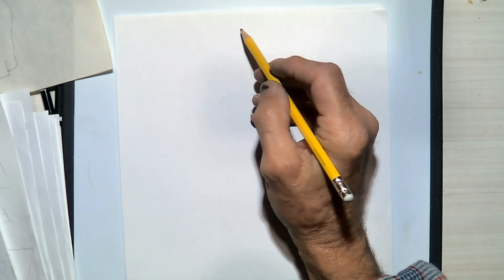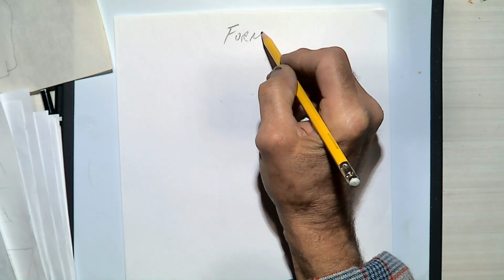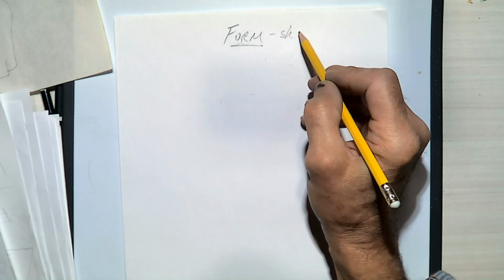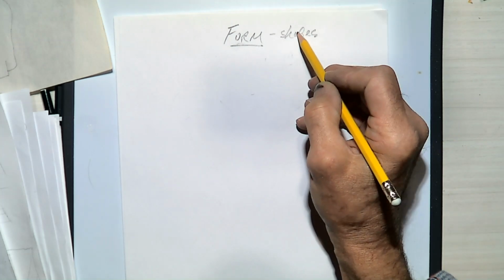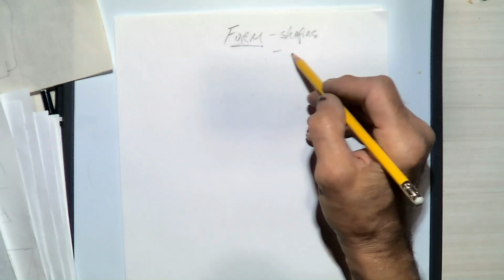Next element we're going to look at is form. So we've done line, and form gives us shapes, like a square or a triangle, and it also gives us perspective.